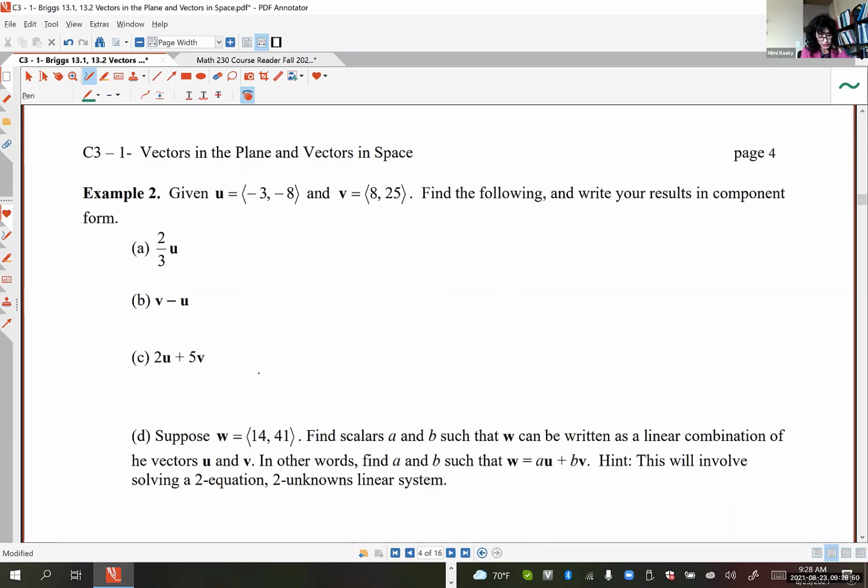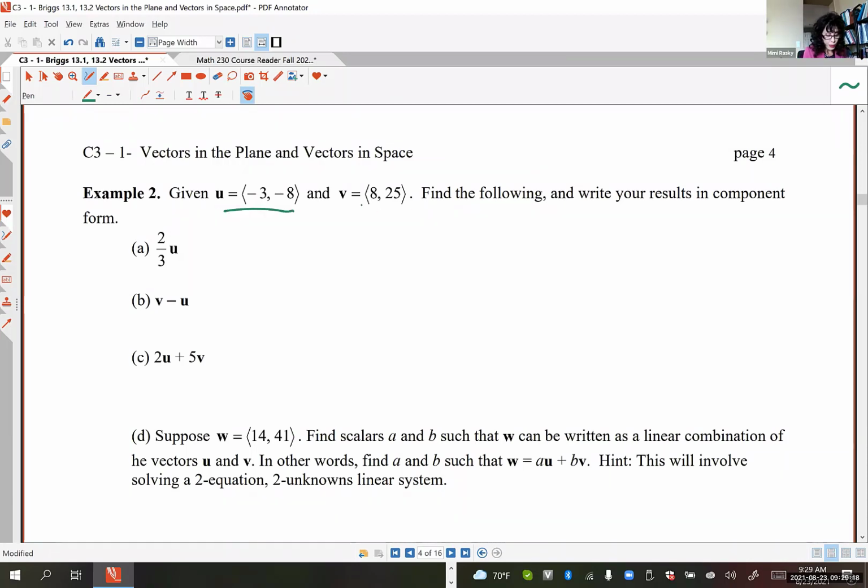I'm going to do this example where you're going to be looking at scalar multiplication as well as addition and subtraction, and sometimes all in the same problem. Can you do that? Can you do scalar multiplication with addition and subtraction all in the same problem? Sure, it's totally legal. So let's look at some examples with actual numbers. Hopefully this will clear up any confusion you still might have regarding anything we just covered.